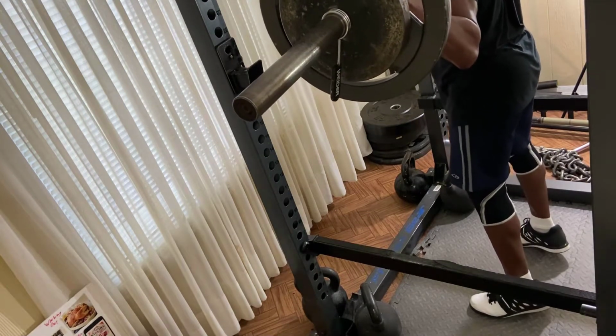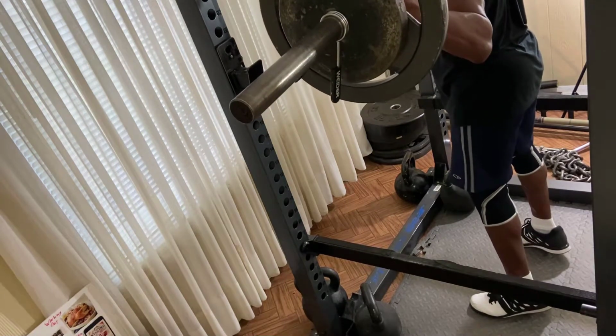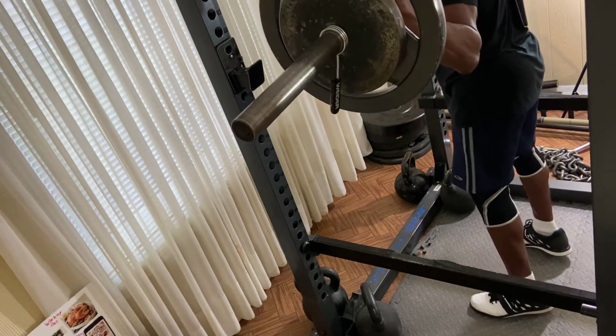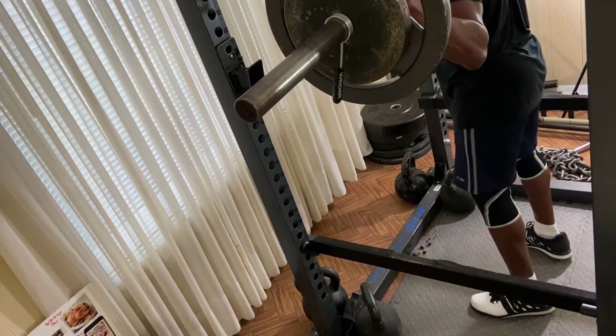After doing that, I went and did some Romanian deadlifts, because I'm telling you guys right now, the Titan bar was good, but that sucker is 65 pounds and it's shaped weird, meaning it's a pain in the butt to move around the home gym.